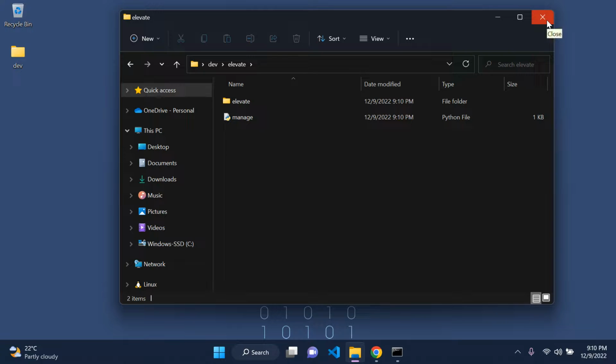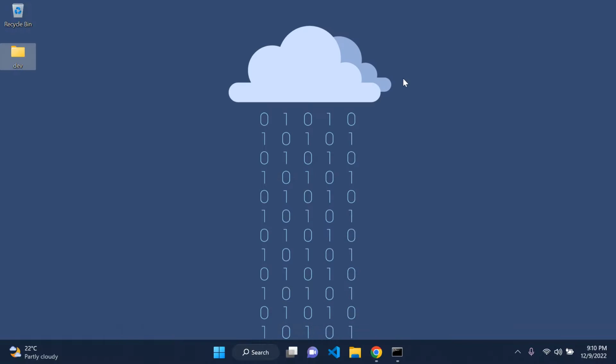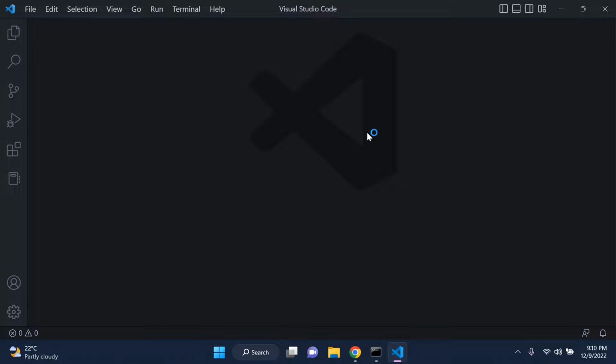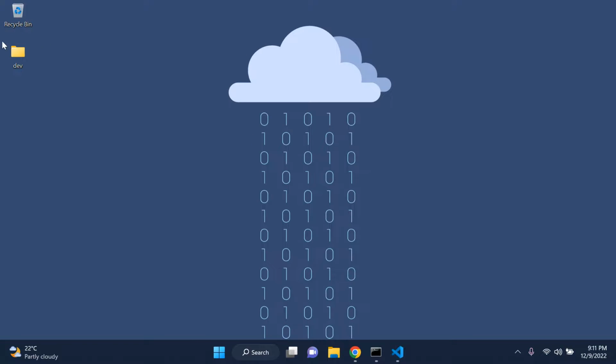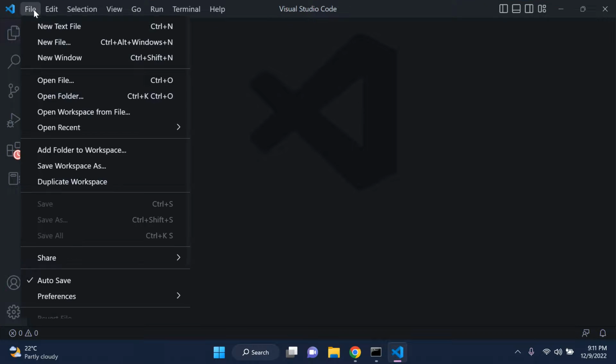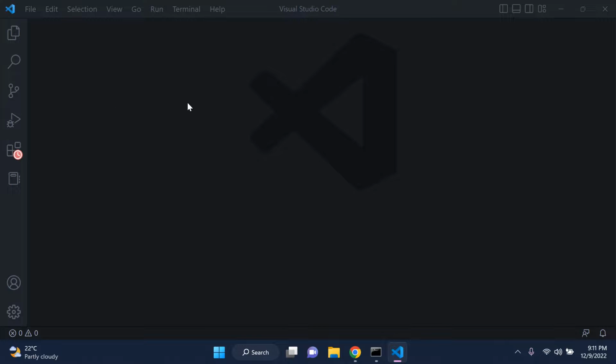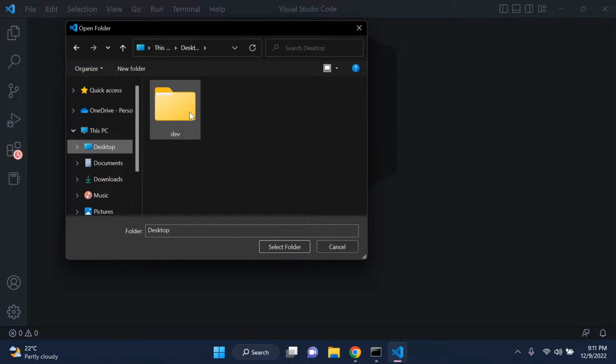Okay, so this is difficult, so we need to structure this out. What I like to do is make use of Visual Studio Code. So I'm just going to open VS Code up here. It should automatically find that folder, but if not, we can manually open it up. Okay, so it's not going to find it. Let's see. Okay, let's just wait for this. All right, so if you don't see that it opens up automatically, you can just go ahead and say File, Open Folder. Okay, head over to your desktop, click on Dev.